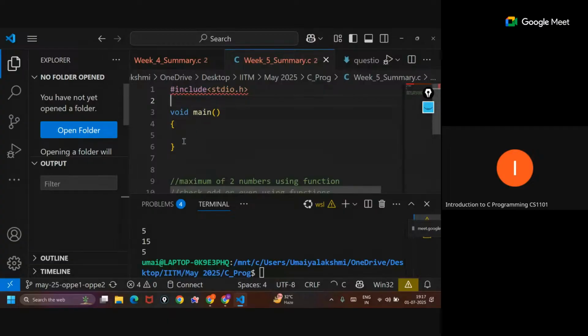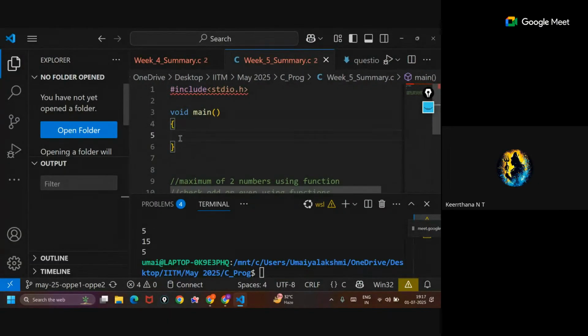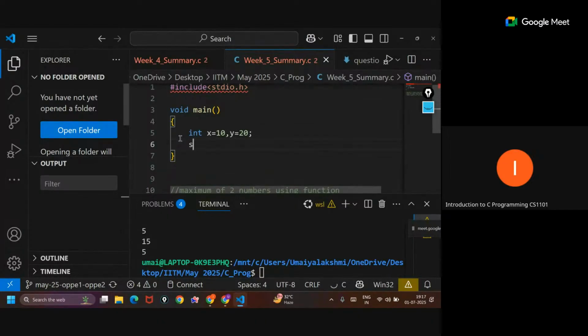Okay. Do you all know the swapping of two values? Yes, ma'am. Without using the third variable? Yes, ma'am. Okay, and using the third variable also you all know, right? So now what I'm trying to do is the basic value change. Int x is equal to 10 and y is equal to 20. Now I'm calling the swap function by passing the x and y variables.